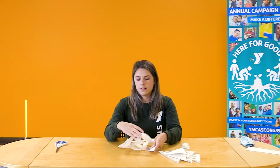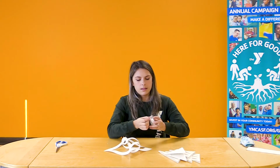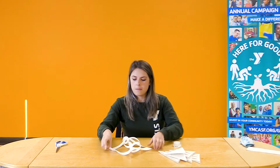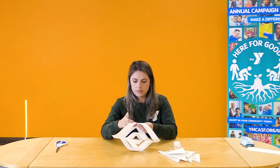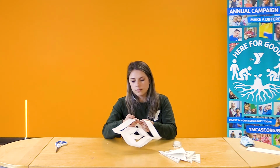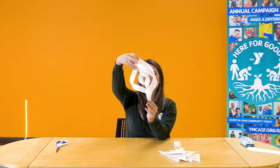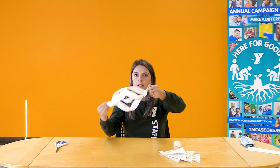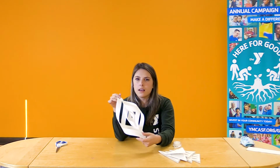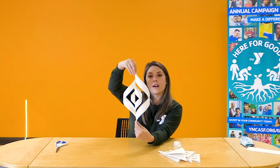Okay, so now we have this cool design from the side, and we're gonna flip it over one last time and tape the last 2 together. Like that. So now from the side, it looks like this really cool swirly design as you turn it around. And this is one part of our snowflake. So there's 6 parts of our snowflake. So just think of it as like a point of a star. So this is going to be one point of our star or our snowflake.